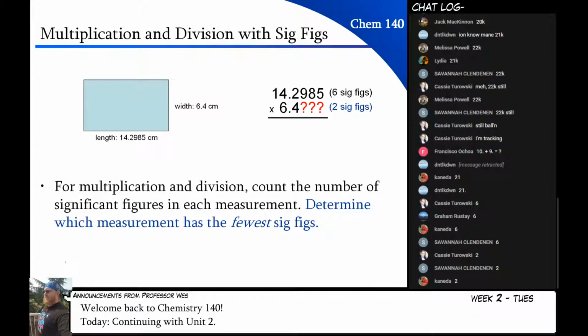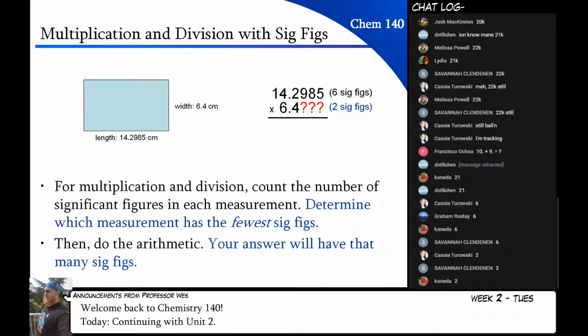So there's the correct number of sig figs. I'm going to multiply these numbers together, and I got that. Since 2 is the fewer number of sig figs, my answer will only have 2 sig figs. When I do this, I have to start from the left and go to the right. It would make no sense if I kept these as my numbers and said the answer was 4. That's not right. So I have to start from the left and work right. I'm going to keep the first 2 digits here. I have a 5, so I'm going to round this up. So the answer I would report would be 92.